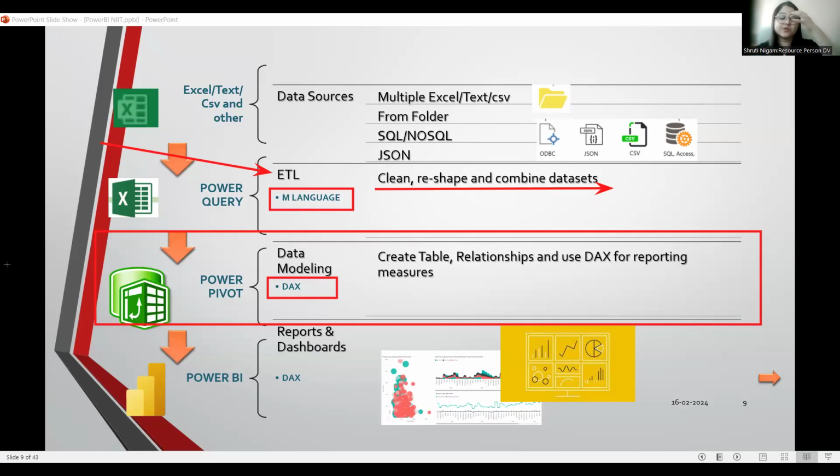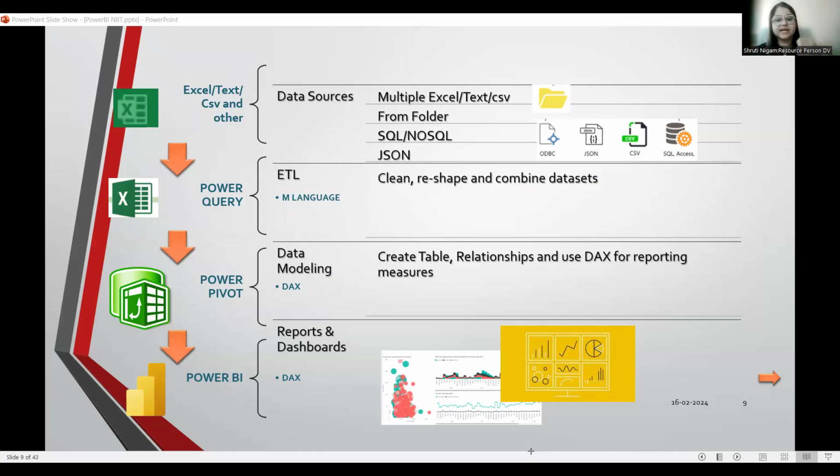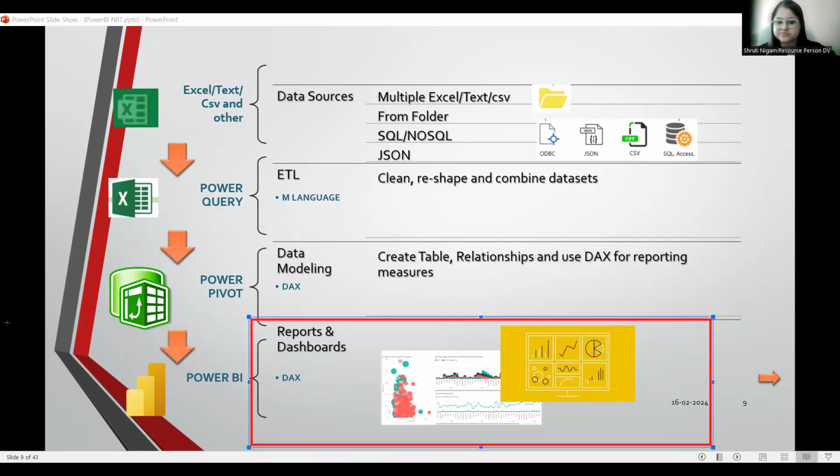I see this is very important here to understand the architecture in Power BI. Tableau was pretty straightforward. That's why there was no such architecture there. But here we need to understand this. And then comes your Power View. In Power View, you can create the reports. And please remember that in Power BI, no matter where you go, there is a difference between reports and dashboards. Whatever we create in Power BI Desktop are all called reports. Dashboards are only created in Power BI Service, which is called Microsoft Fabric. Now, what is that?